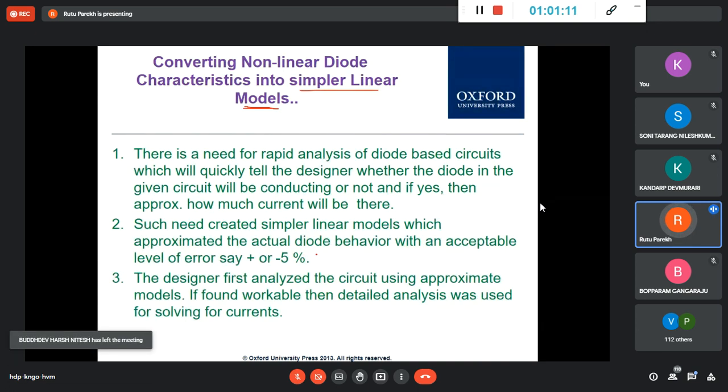Then you will use a computer-based tool, a simulator like LTSpice that you had used. If things are okay, then connecting in a lab and seeing will not be a problem. It will be as expected.